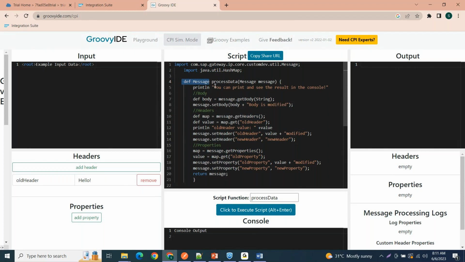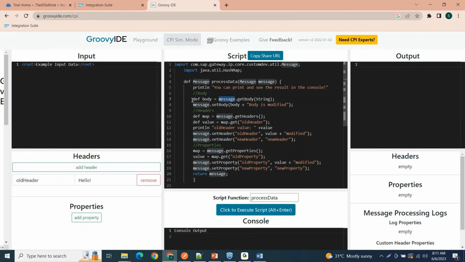So see here, this is the first statement. This is the starting curly brace. This is the process data function starting here. Inside of it, all data is stored. It is reading the data from the incoming message. See here, message dot get body: whatever data the sender triggers will be stored in this message variable. This message variable you can use in the statements below. This message contains a body, headers, and properties.